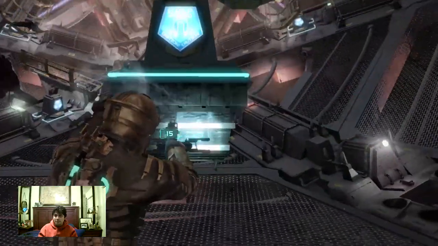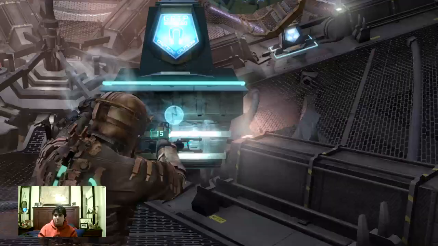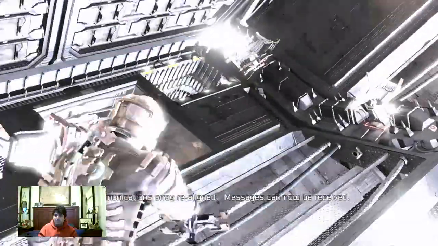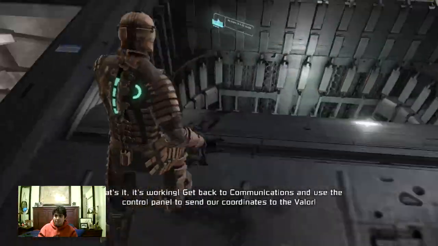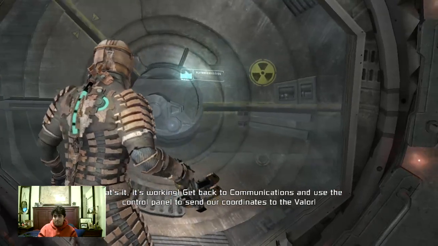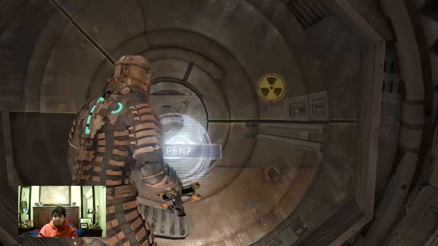Pick it up and place it over here. So that it is realigned. And messages can now be received. It's working. Get back to communications and use the control panel to send our coordinates to the Valor. Booyah! We did it.